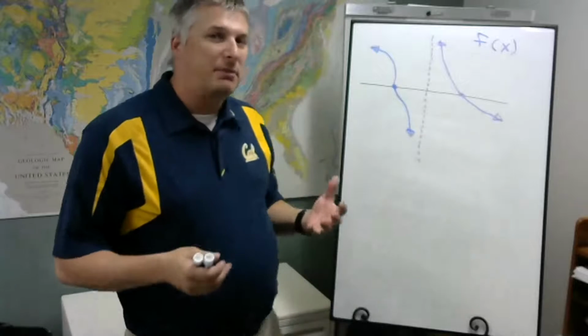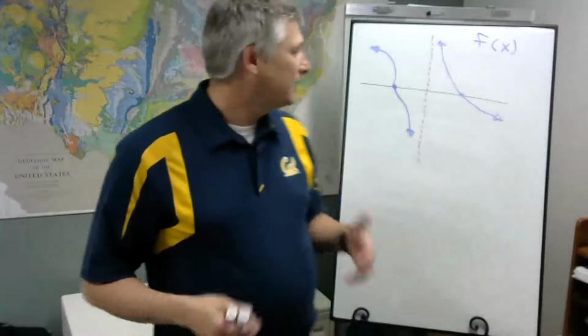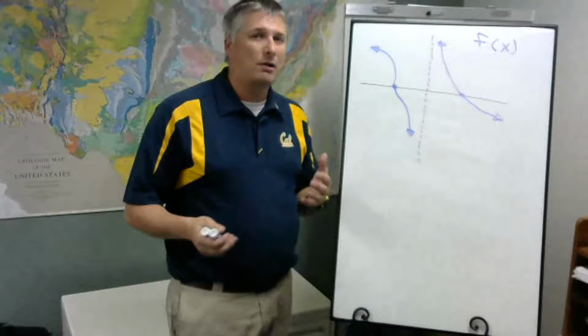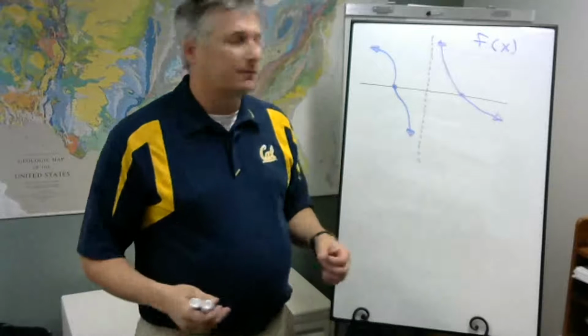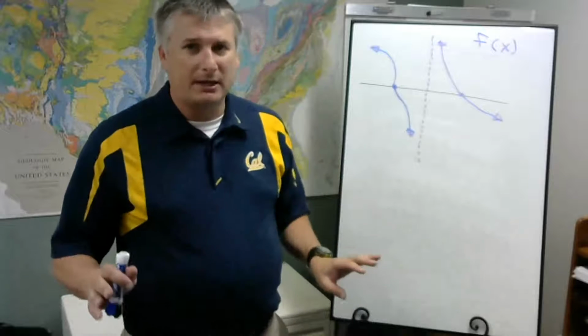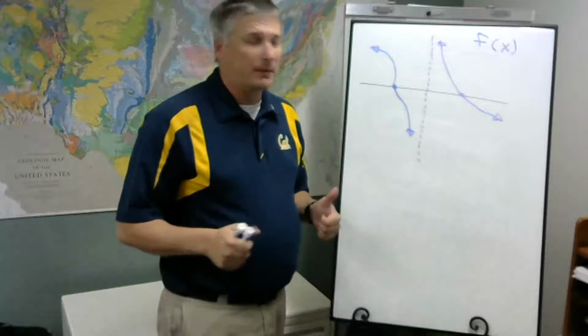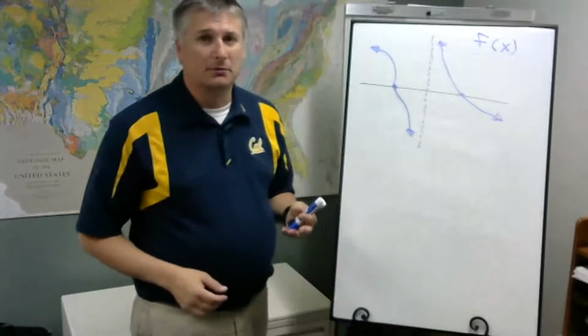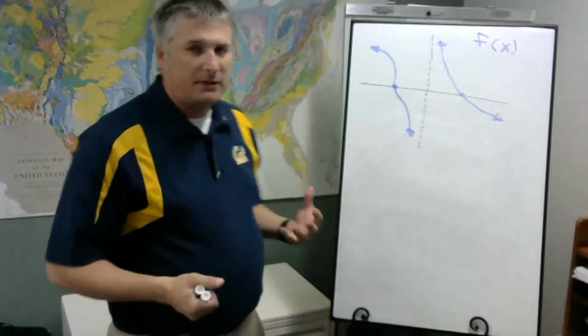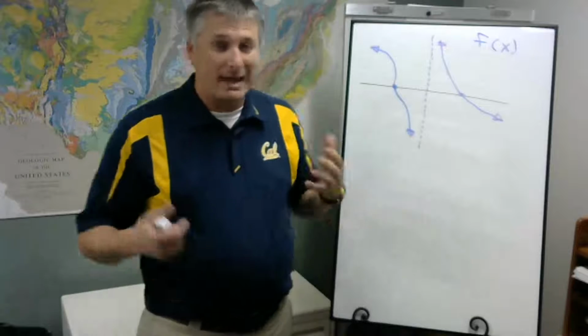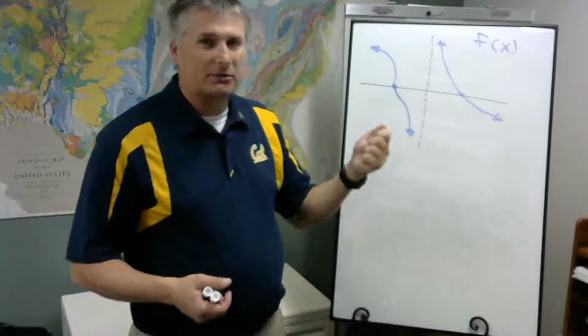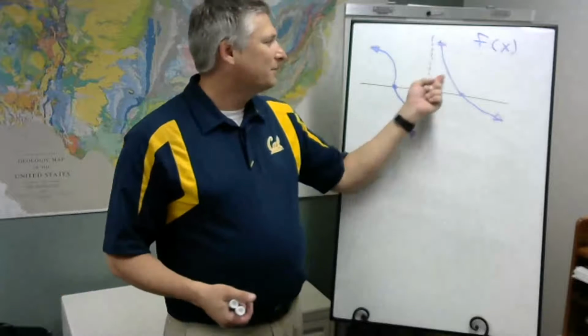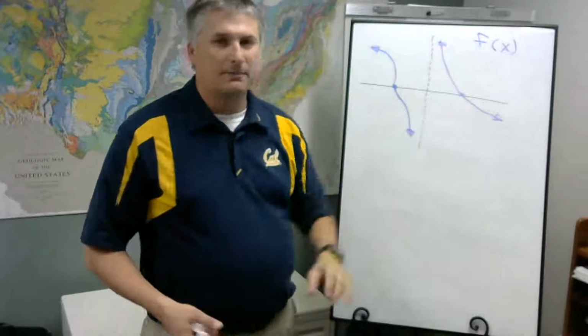So I want to do the second part of section 3.6, and here we're going to be dealing with inequalities with rational functions. And it's going to be the same idea, except we have one extra element, and that's going to be vertical asymptotes. What's significant about vertical asymptotes is they can be places where you see a change in sign as we go from left to right.